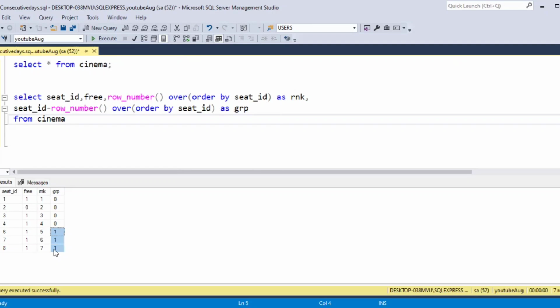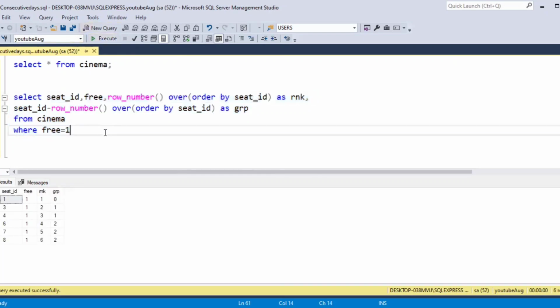Now we want to filter out only free seats. For that, I will use the where clause, where free equal to 1. Now I will run this query and see. It will filter out the seats that are free. And on the basis of this, it will create the groups.